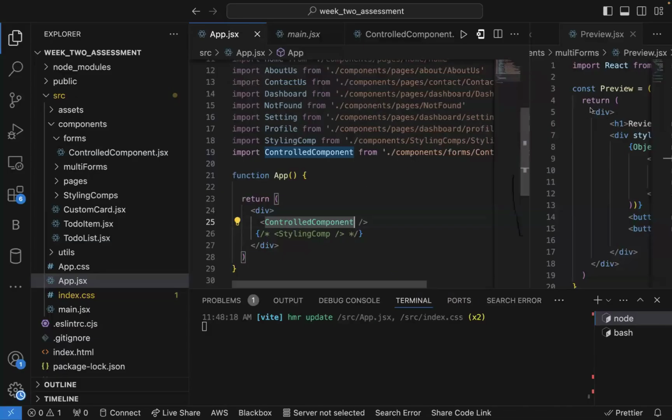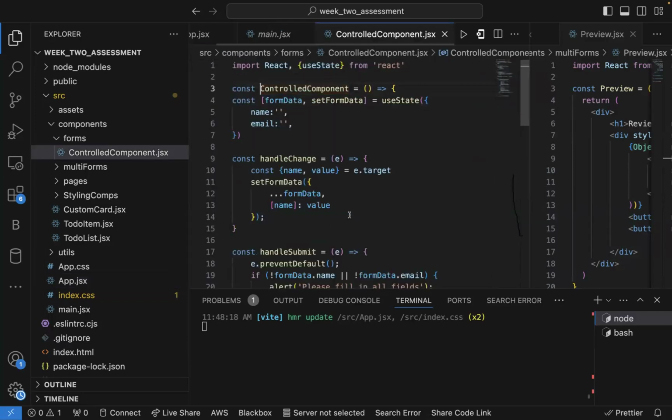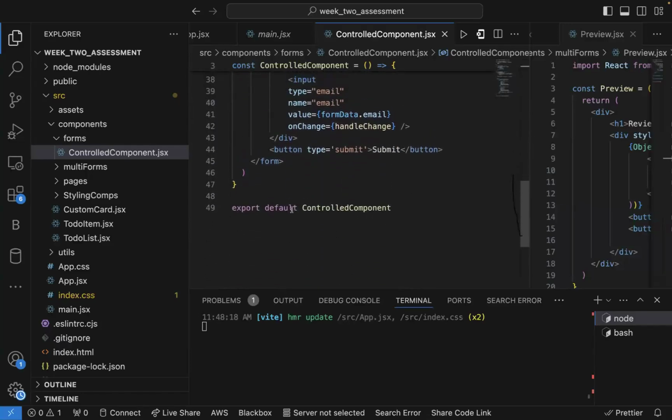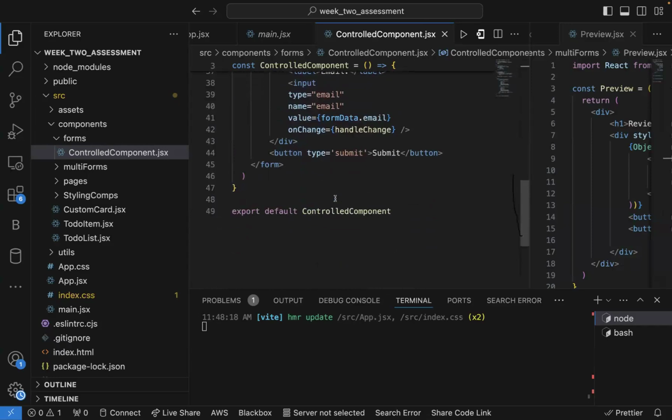It seems like everything is saved. This looks saved, and this is where the error is coming from.